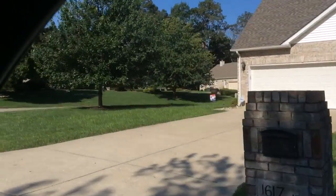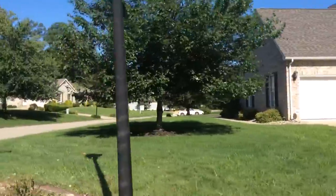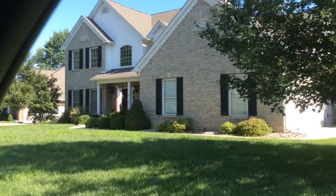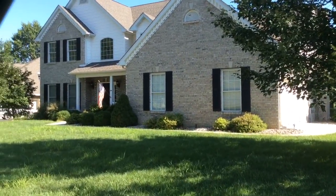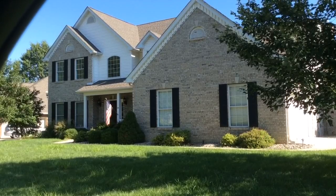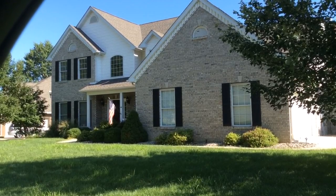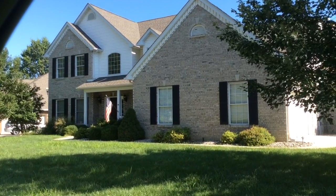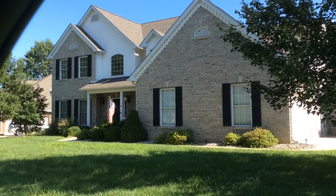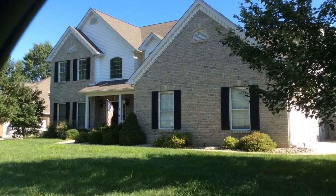So while we have the shot of it, I'll tell you a little bit about it. It's a one-and-a-half story with a total of 4,500 square feet — 2,900 square feet above ground and 1,600 below ground. The master bedroom is on the main floor. On the main floor you have a two-story foyer, a huge great room in the back, a kitchen, hearth, and breakfast area combination. There are two fireplaces in the house — one in the great room and one in the hearth area.